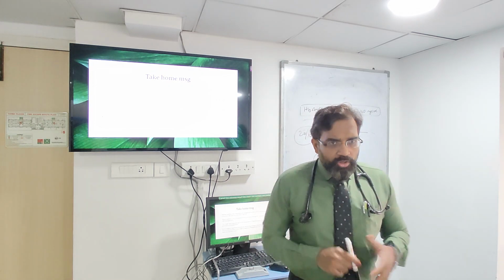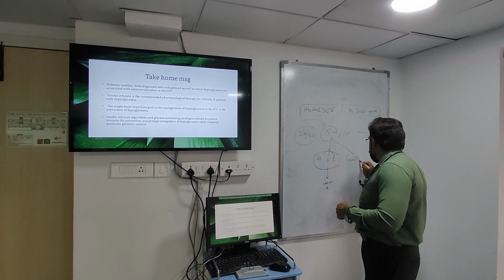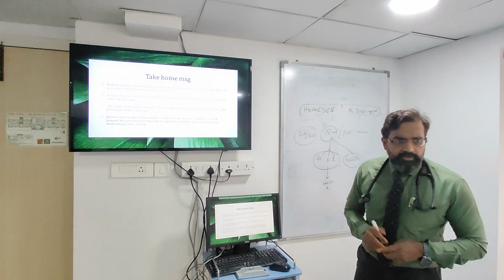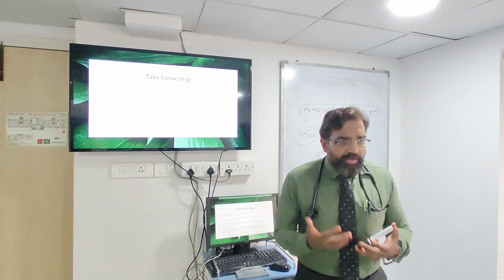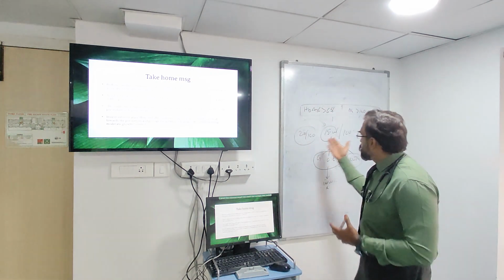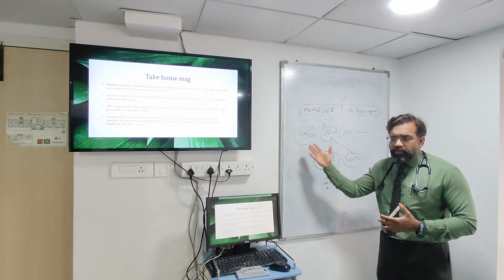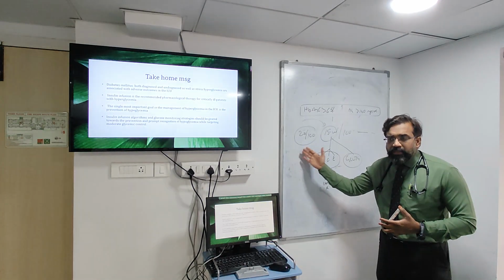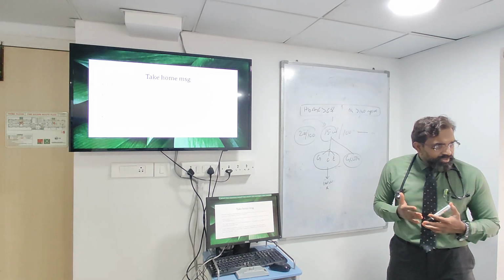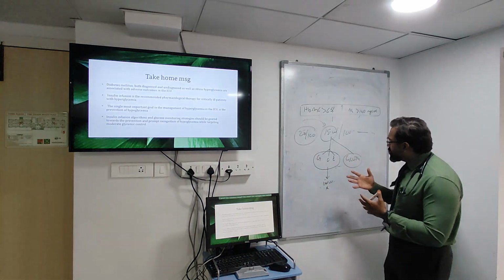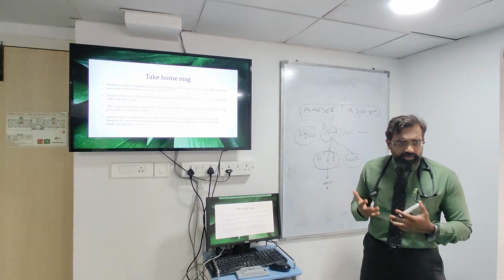You understand? Also what happens in the ICU is that there is a change in the GLUT4 receptor, that is a glucose transporter receptor. This change is very commonly seen in ICU. What we are trying to figure out is why in ICU you are having this 15%, whereas in a hospital environment it's so less. Why in the ICU environment is this going so high? That's the question we are trying to answer. It is because in the intensive care unit, the GLUT4 expression is also changing, because of the stress response that is there.